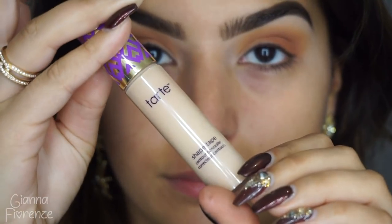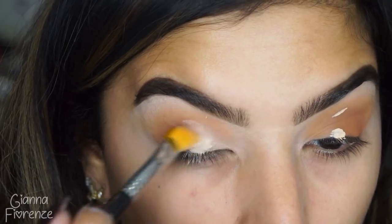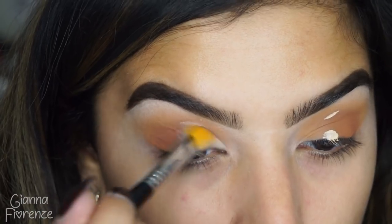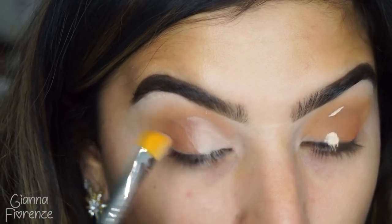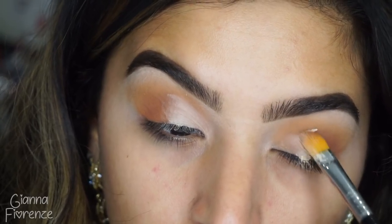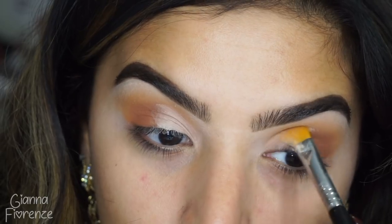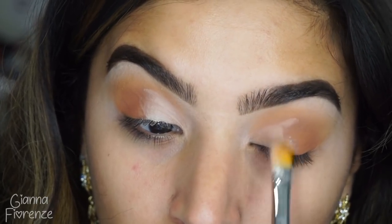I guess you just have to kind of pack it on a little bit more, but we're going to be doing a half cut crease, or just really a cut look. I'm not going to really call it a cut crease because, I mean, I guess I should because it technically is. But I just really like the way this look comes out, like when you do the concealer in the crease like this. I'm using Shape Tape in Light Medium Honey.